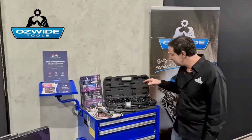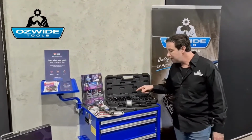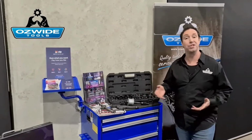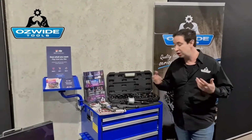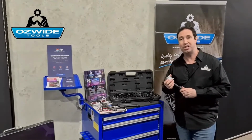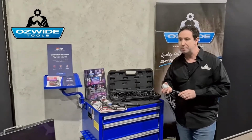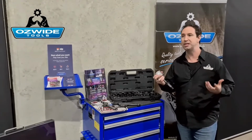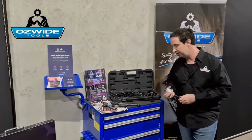You will notice that it doesn't come with a slide hammer. It is good in a way because basically we've brought together 3 different size slide hammers to suit your needs, so you can just choose that. This one here is our shortest small one, the DM-S hammer. Really good, especially if you're working on vehicles such as your Vitos and your Sprinters where there's minimal room, especially on the rear cylinders.